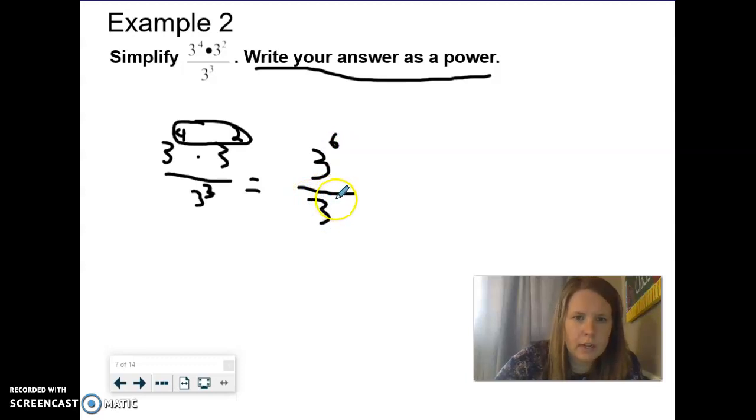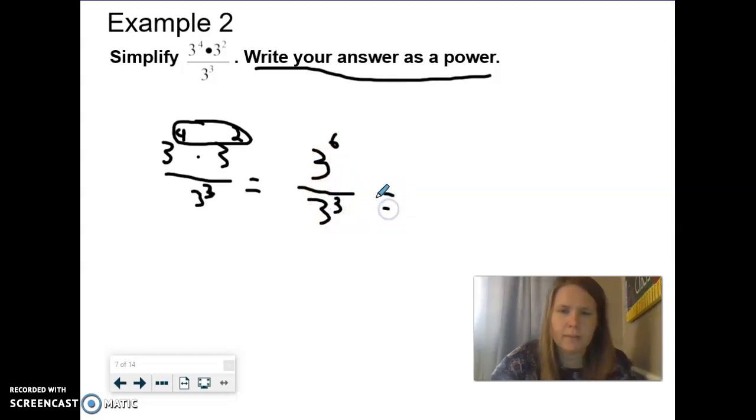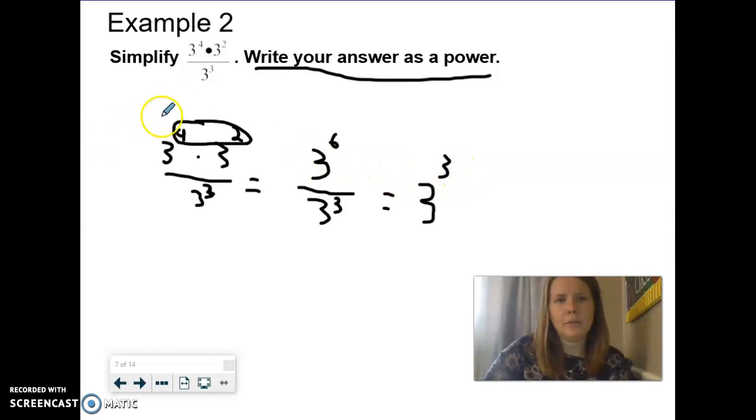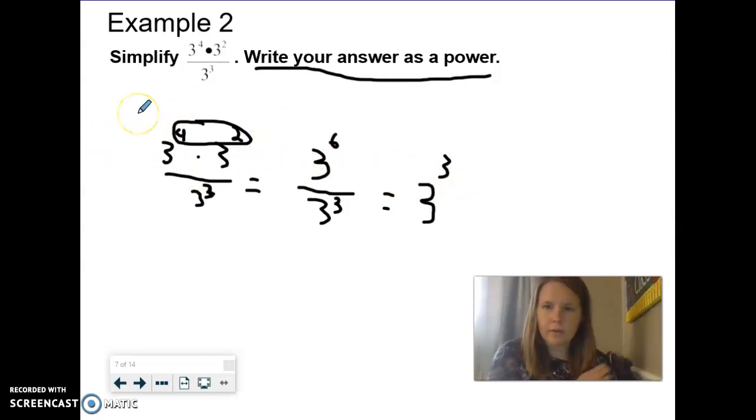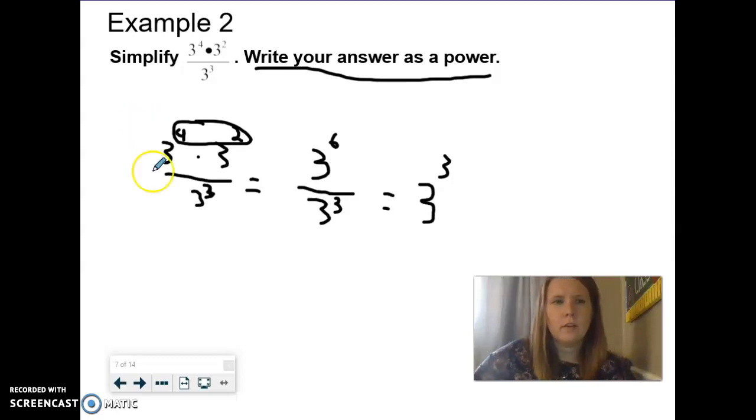So then I just use that one that we just learned, and we are going to take these exponents and subtract them. So I'm taking 6 minus 3. So that's how I get 3 to the third. Okay, do it one step at a time. Talk about that first part first. A lot like those order of operation kind of things, where in the case where I've got everything being divided by something, you want to do whatever is on the top first. Okay, let's keep going.